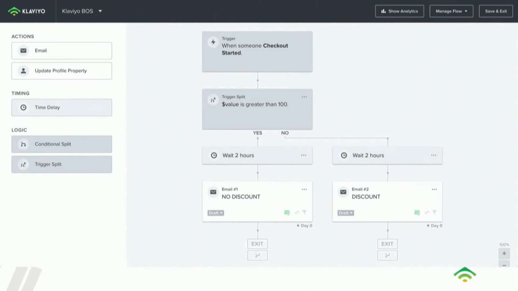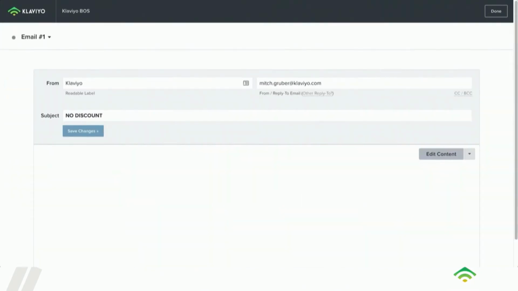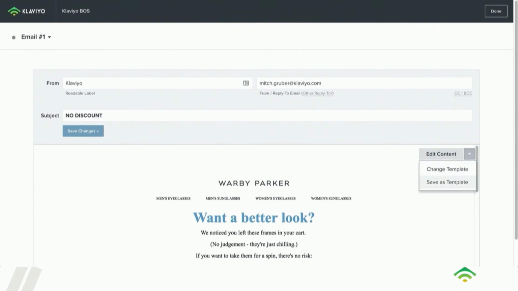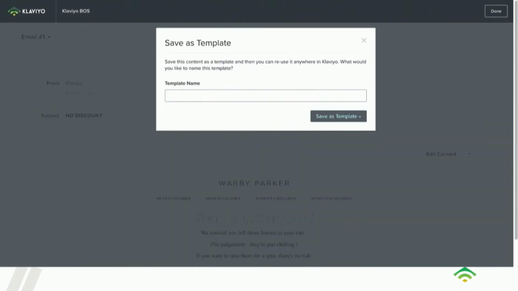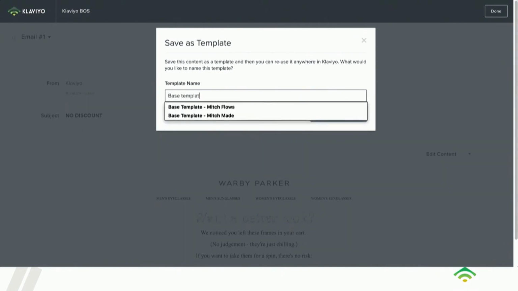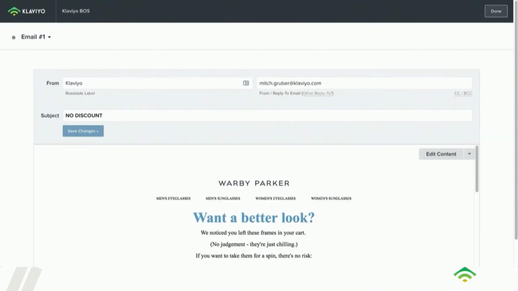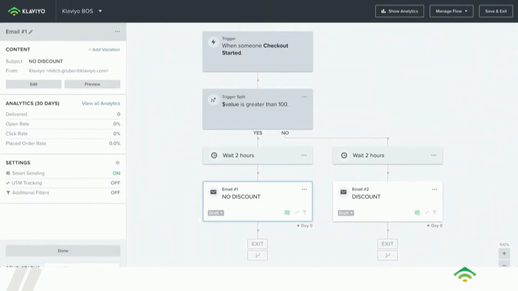So for example, if we go into the flow builder, we can click into one of the emails in particular, and you'll find yourself on this screen that probably looks pretty familiar. This is where you're going to edit the subject line, the from address, and so forth. On this option here, we can choose to save this email as a template so that I can reuse it in the future. Maybe I really liked my header and my footer. I liked the look and feel, and I don't want to have to rebuild this every single time. I can just swap out the content in between. So that's a super easy way to do that.